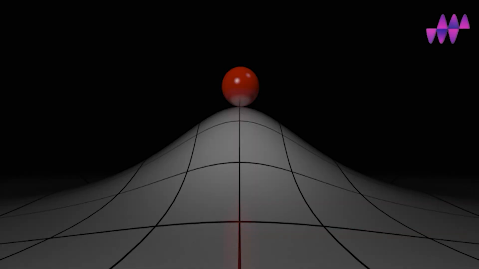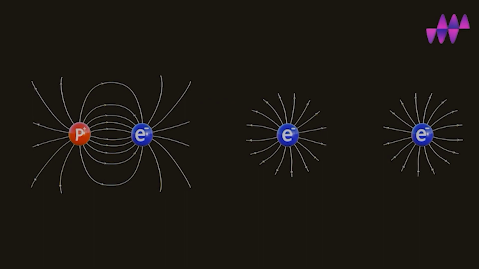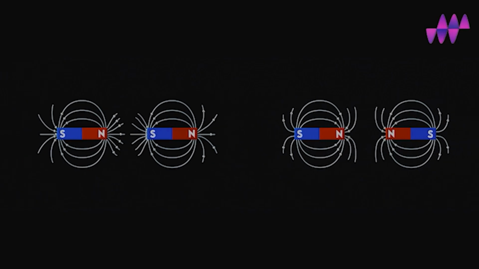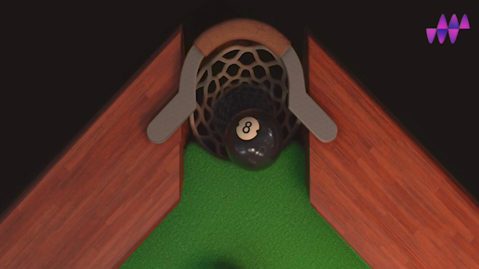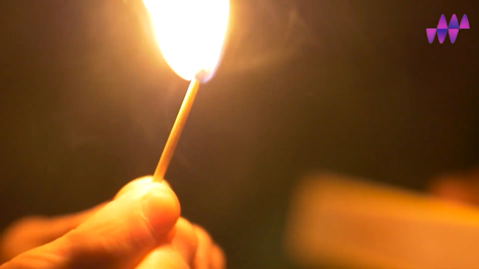Moreover, potential energy is the energy that's stored within an object's field. When an external field exerts force on that object, work will be done, causing the object to release its stored potential energy and convert it into kinetic energy, like how the electric field causes charges to attract or repel each other. The magnetic field that causes magnets to attract and repel each other. The gravity field that causes the ball to fall down. The chemical bonds that cause the match to burn. The mechanical formation that causes the spring to stretch and compress.